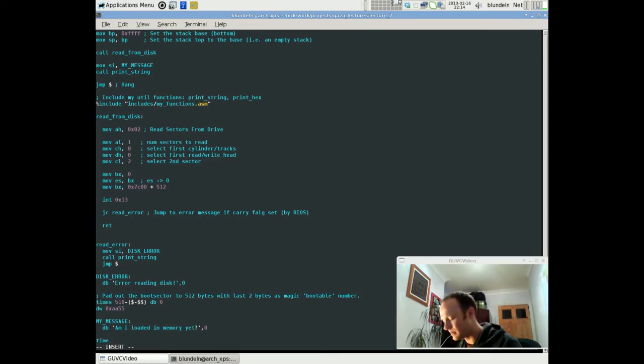Anyway, what it means is that if I pad this out now, an easy way to do that is I'll just do times 512, which is the sector size. Because this message is longer than that anyway, this should overflow into a third sector, but it means that the sector where this message is will be complete. I'll look at the hexadecimal again in a minute, just to show you that stuff. Just play around with these things. Always look at your hex code as well to see what was generated, using ghex or something. But let's just see if this works now, if I've done that right. So I'm saying stick 512 zero bytes on the end of my compiled code.